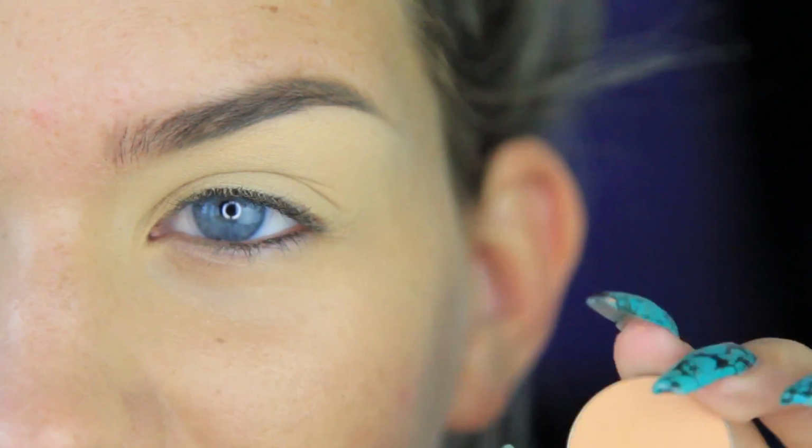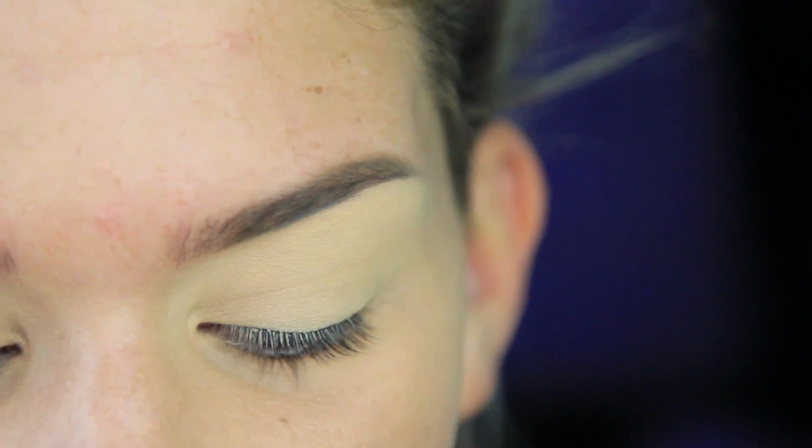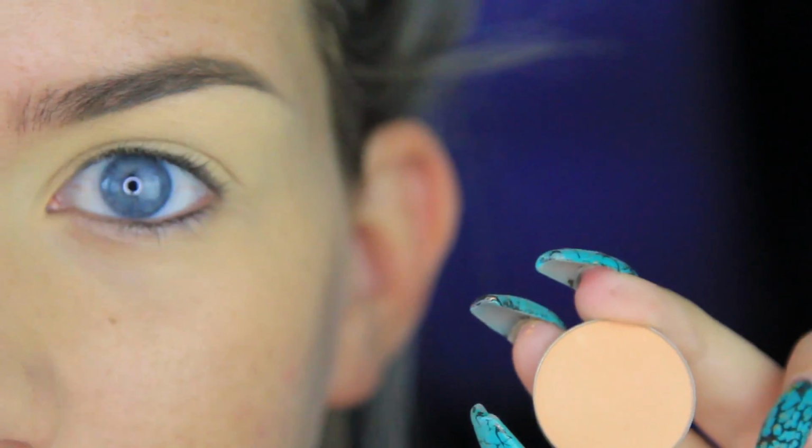So I'm taking Makeup Geek's Peach Smoothie for this. Everybody knows this is one of my all-time favorite colors. It's just peachy majesticness. This is going to work really well on really fair to medium tan skin tones. If you have a deeper skin tone, you're going to want to go for something a little bit darker, because this will be a highlight on some of you.